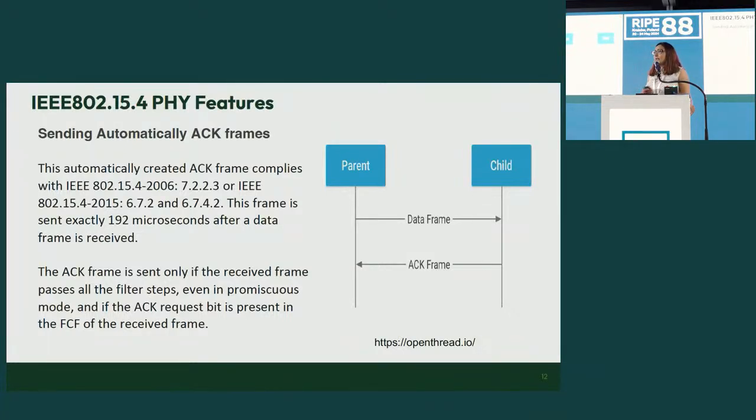If a parent device and a child device are communicating with each other, a direct automatic acknowledgement sequence can be used. For example, the parent can send a data frame to the child, and the child sends an acknowledgement frame saying that I have received this packet correctly.